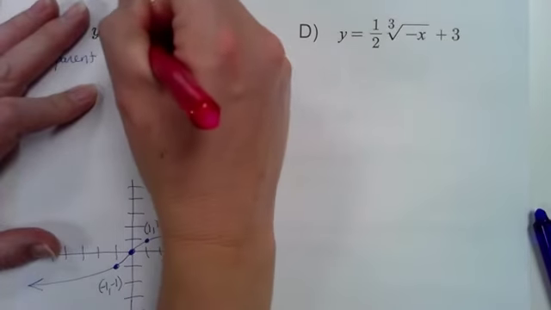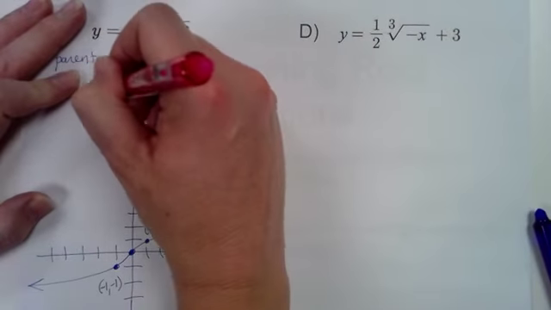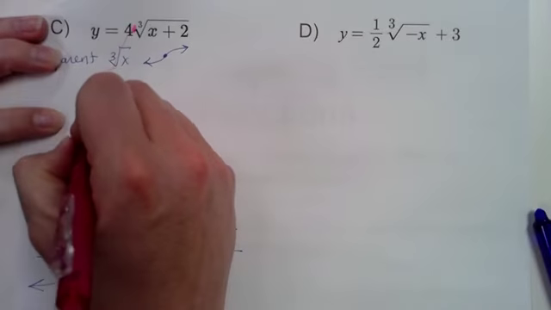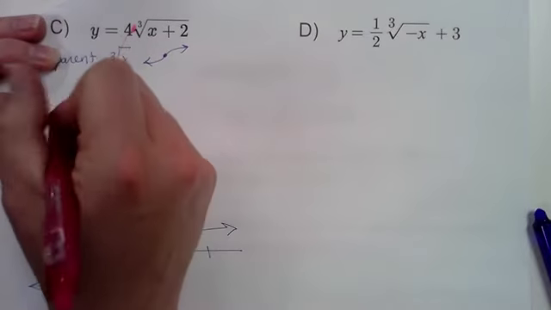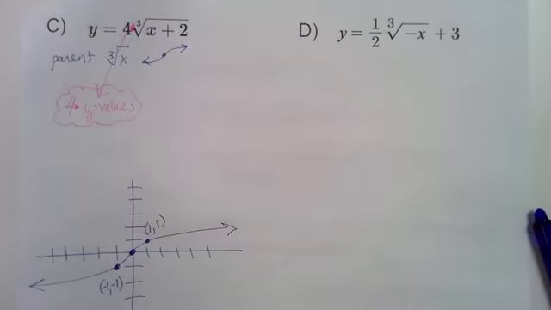I think we said we have 2 transformations here. This is 4 times our function. What is that 4 going to do to our curve? Is it inside or outside? It's outside. Does that affect x values or y values? Y values. Outside always affects y values. And it's saying 4 times those y values. And it's outside. It's straight up legit. It does exactly what it says it's going to do. No messing around with it at all. Okay, y values are easy.